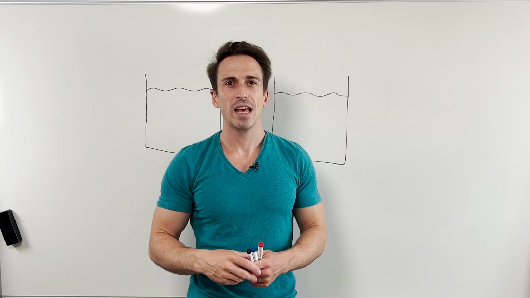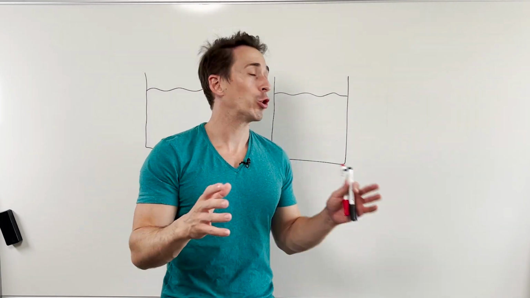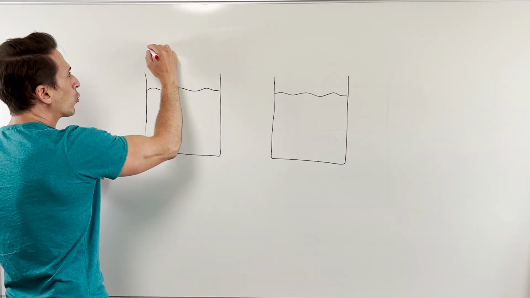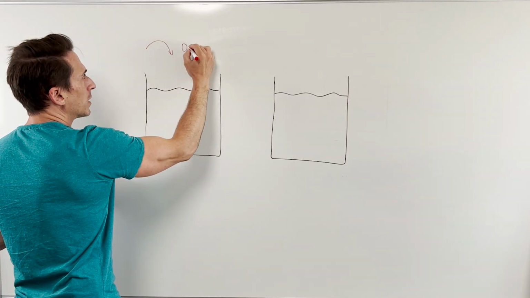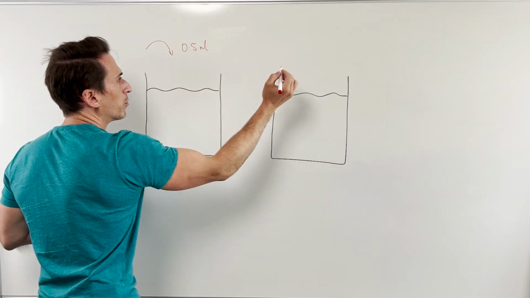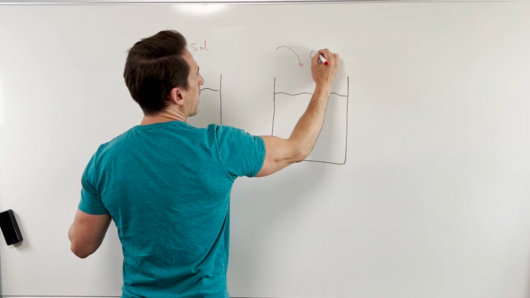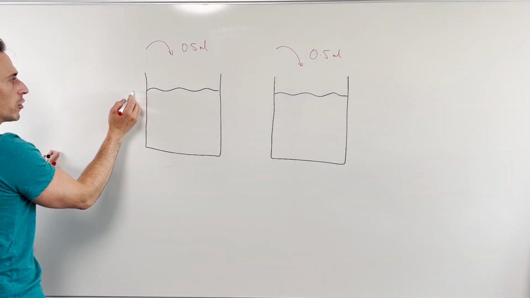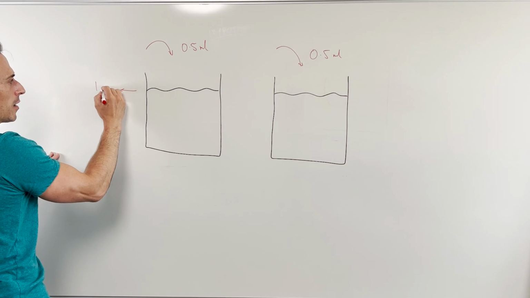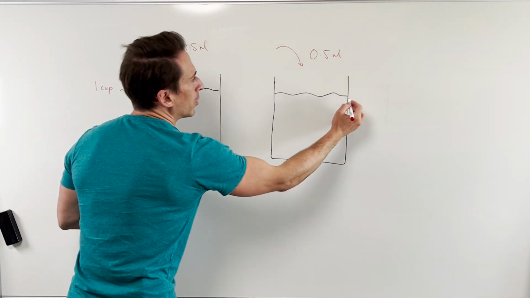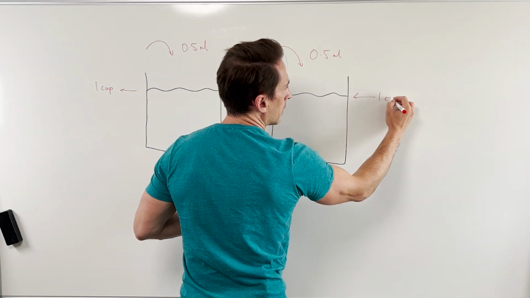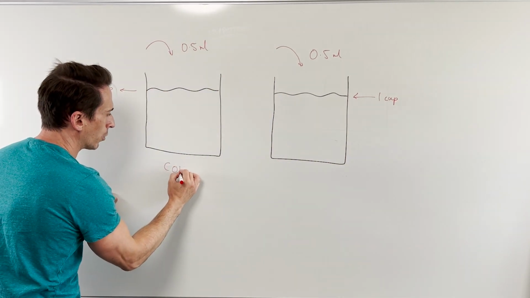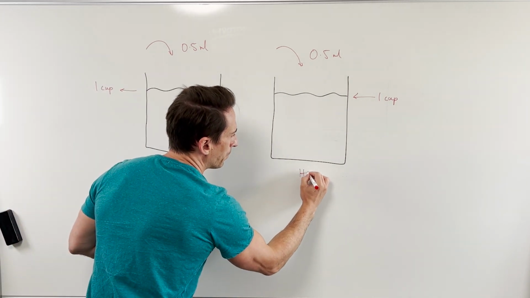Why? So what happened in the scenario where we had 2 containers? We put that red food dye in, remember? We put the same quantity of red food dye in. I think it was 1/2 ml we put into each. So that was identical. That didn't change. The volume of fluid was identical. I think it ended up being 1 cup of water. So those factors are identical. The only thing that was different was that this was cold water and this was hot water.